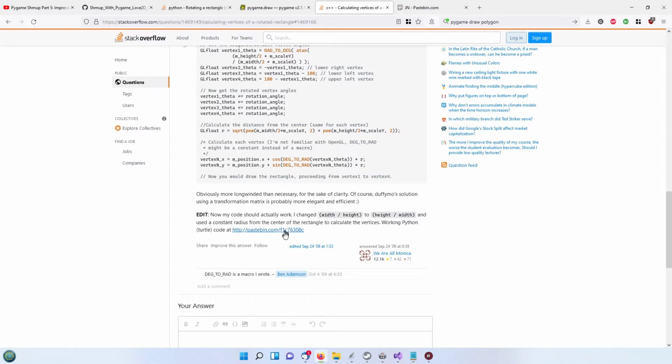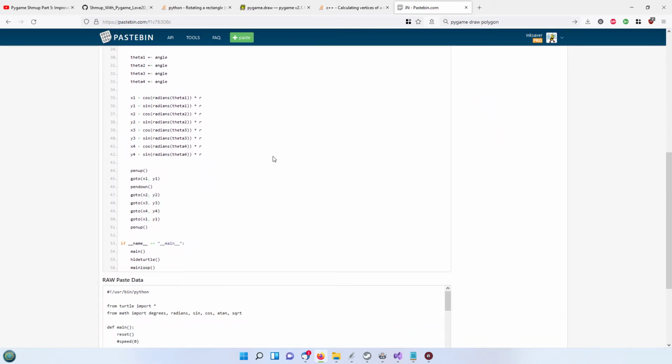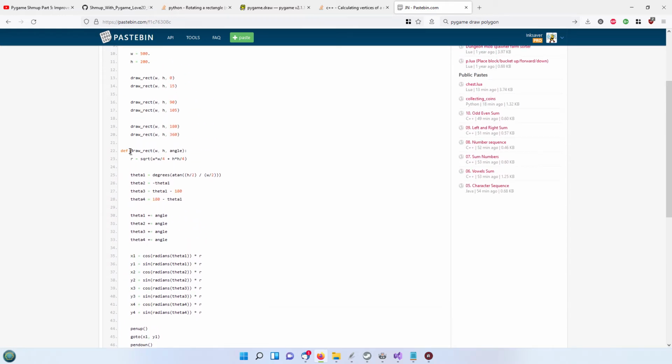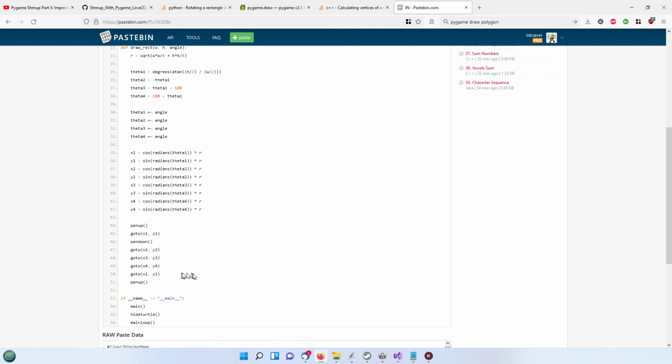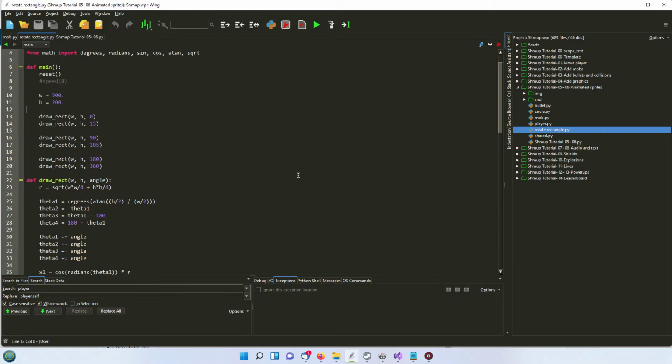So I clicked on this and went to the pastebin, and sure enough, it's a relatively simple Python script to rotate a rectangle and draw the rectangles. So I copied this from pastebin and put it in a file, and I called it rotate rectangle. So here it is.